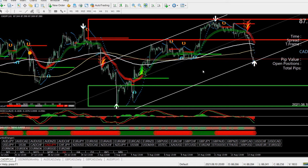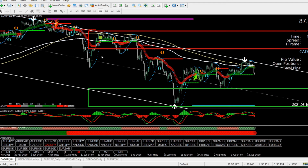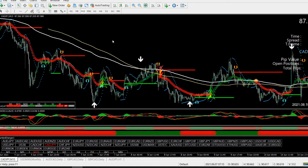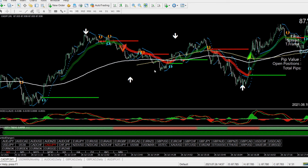It has to do with high time frames, specific trading hours, because this is the 1 hour, for example. But the system also works on the 4 hour, on the daily, on the 15-minute, and if you're a scalper, on the 1 minute as well. So it's quite a nice indicator in my opinion. And it made me quite some pips, but like I said, sometimes you lose a few trades, which could easily be prevented. So that's why I just came up with my own thing.